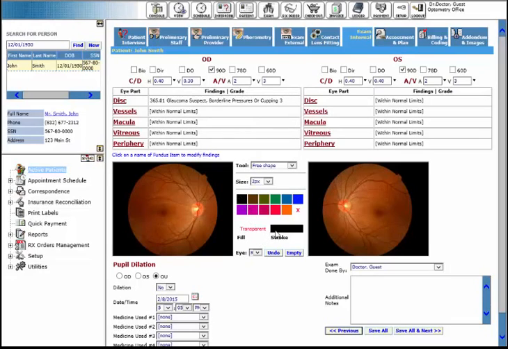You can also draw into this picture of the fundus here by using the draw program. You can pick the color that you want by clicking stroke first and then the specific color. You can draw blood spots anywhere you want to do it. You can also use this free shape tool. You can also use specific oval, for example. If you want to draw in there any kind of oval shapes, you can do that. You can also do rectangular shapes, any kind of shapes that you want to do.